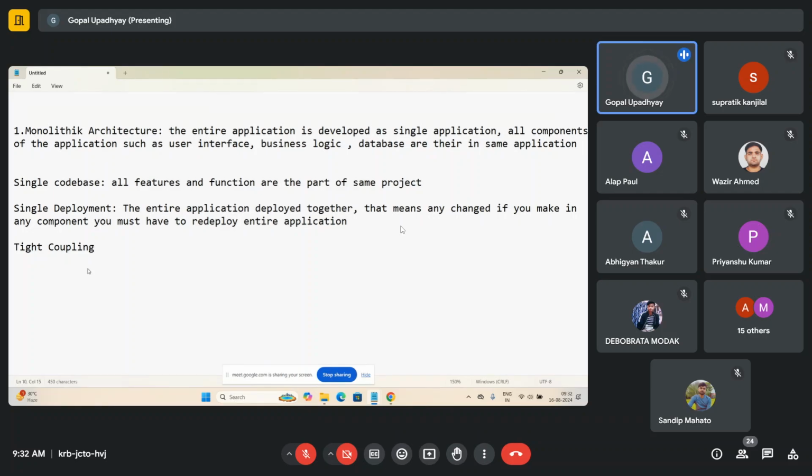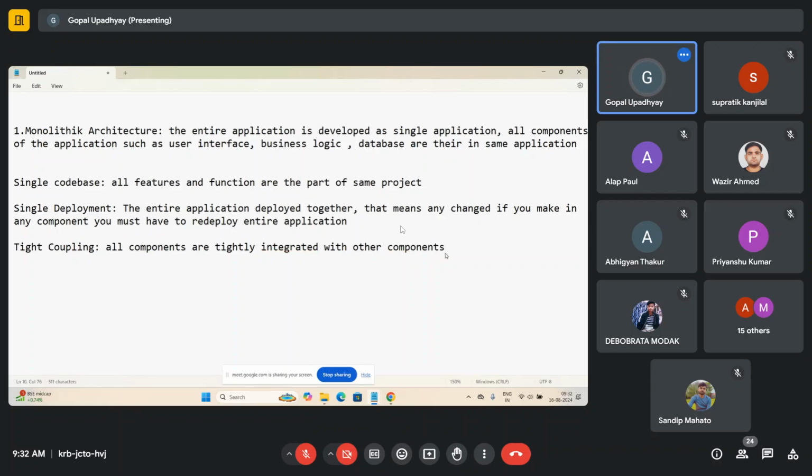So all components are tightly integrated with the other components.